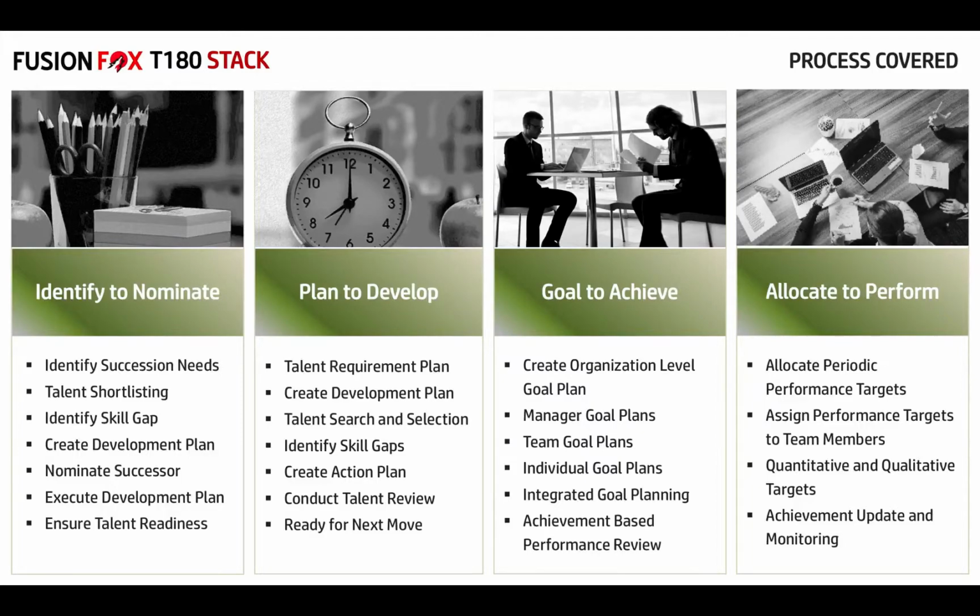The fourth one is Allocate to Perform. It is more about quantity performance targets that you assign to different people and how much they are achieving the targets based on the given timeline or given period. From the perspective of developing talent, you can assign some work for 2 weeks, and then you can assess how the employee performs in order to plan him for the next move or to create a successor of someone. So this can be used in multiple ways.